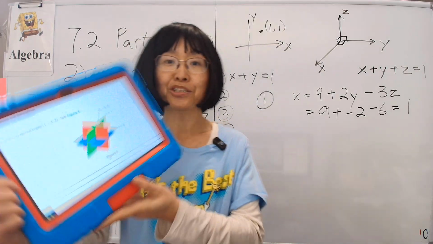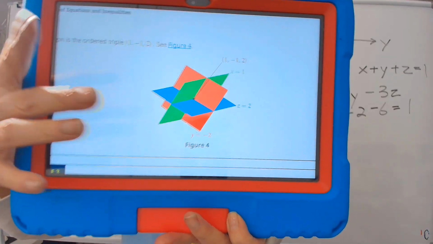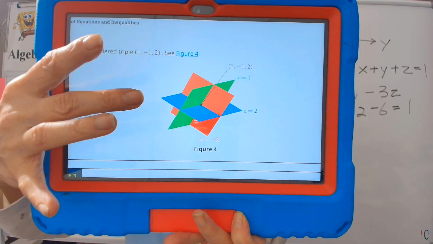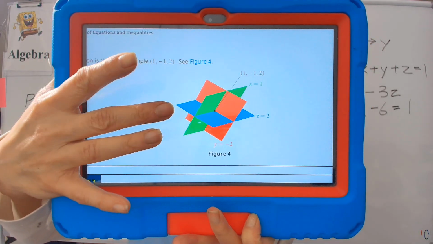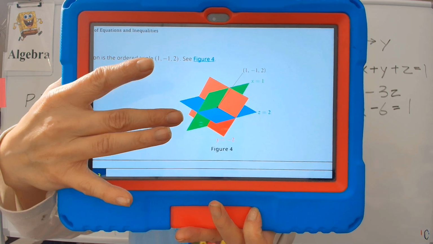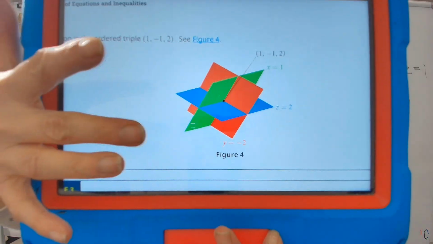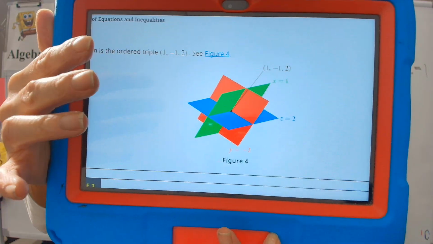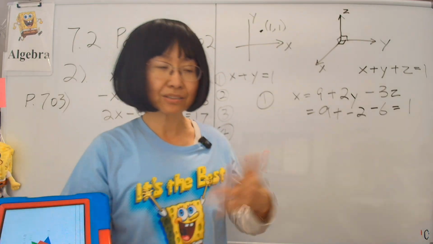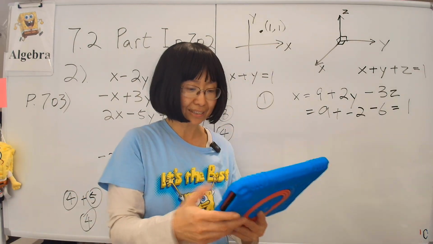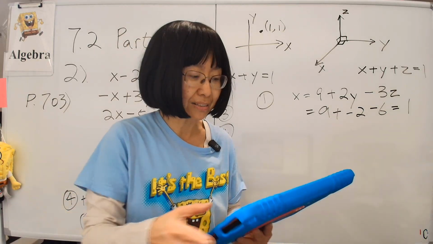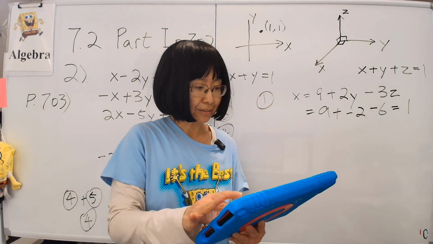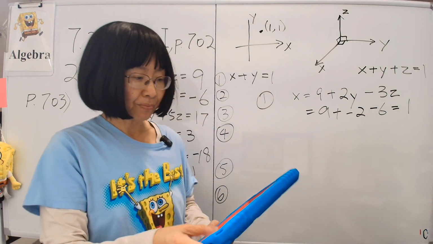On the next page, the book even draws the 3 planes to show you. Like I said, you don't have to draw the 3 planes. You haven't been taught how to draw these things. Anyway, the point is that these 3 planes end up intersecting at exactly 1 point, which is how we want it. In all the other cases, there's not a single solution, which means they are a headache. In other words, there's no real answer to the question. All right, so that is example 2.